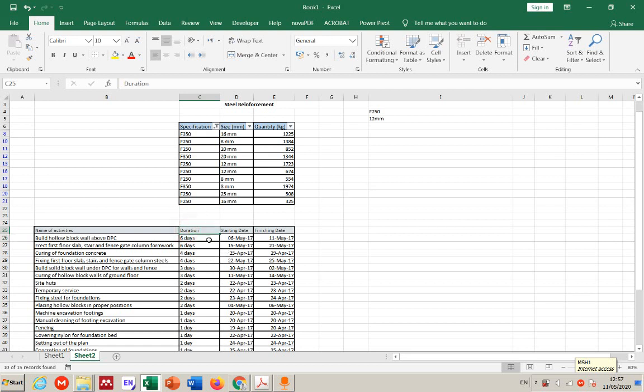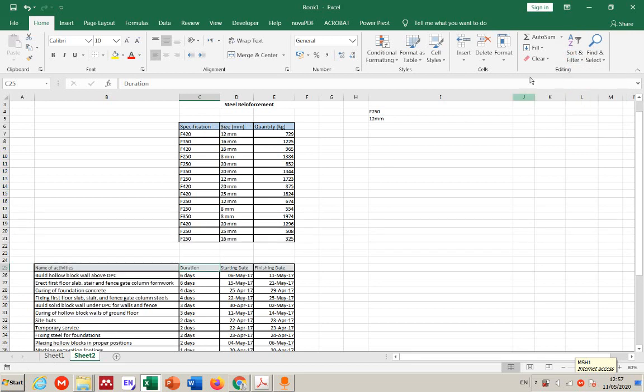Now, if I want to add a filter here, look, I have to first remove the other one, then add it to this one. So for exam purposes, I need you to do one filter per sheet. This is one filter here. If I want to do those two filters, I have to copy this data to a new sheet, then do the filtering there. Remember this, please. These are two things you need to know for the exam. Look, I've done the filtering here, yes, but what happens if I do it here? The other one will be deleted.